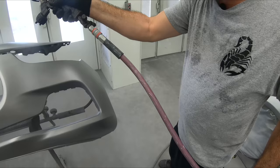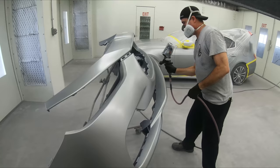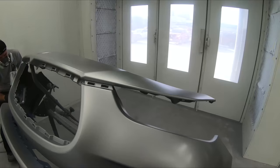Now, same thing on our bumper. Since this is a brand new bumper, we're obviously going to base the whole entire thing. Now, there's no worries about color match here because all the adjacent parts to this actual bumper are getting painted. That would be the hood and the fenders.